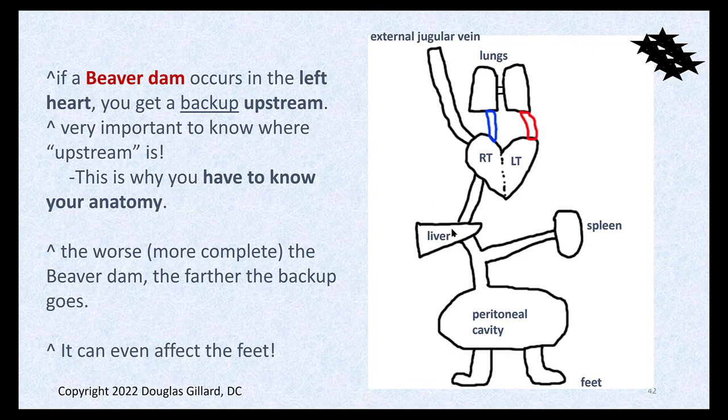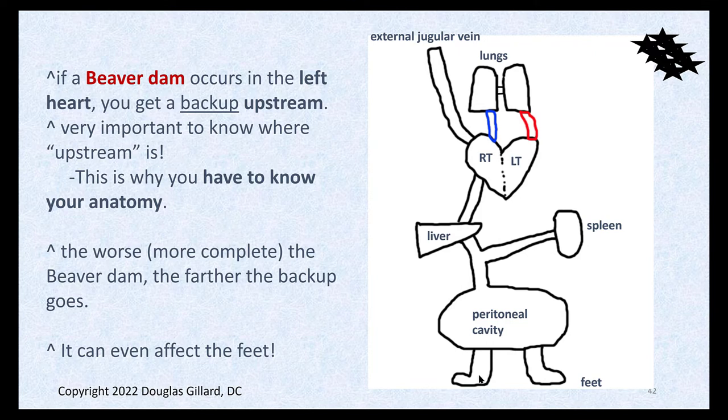And we're not over. The blood can keep backing up and go through the portal system. Remember, there are two big veins going into the liver: the inferior vena cava and the hepatic portal vein. The hepatic portal vein will take the backed-up blood and it'll go via the splenic vein to the spleen, and the spleen starts to swell up to the point you can palpate it, and you get splenomegaly. And then it goes down into those intestinal veins and arteries from way back. Those can fill up with blood and start leaking into the peritoneal cavity. So you can get blood fluid, not leaking into the alveoli, but into this giant cavity. So you can get ascites from a beaver dam in the heart.